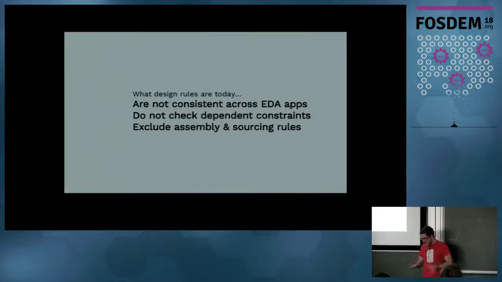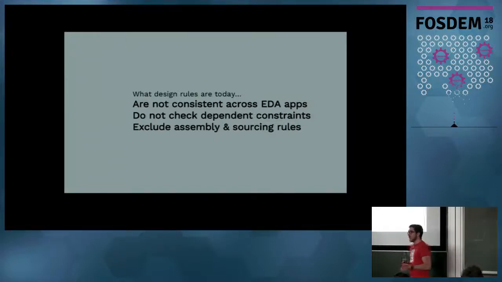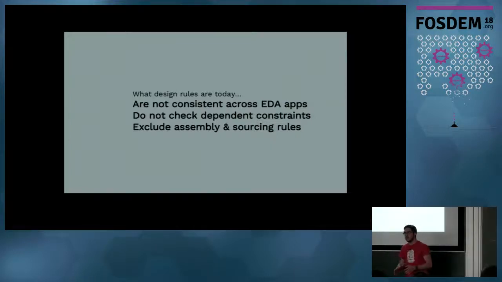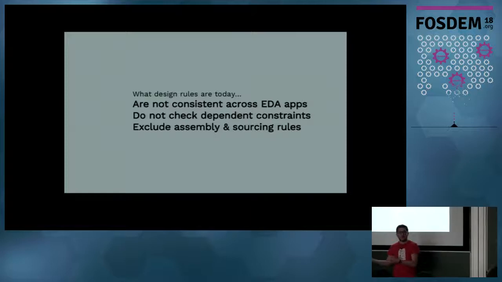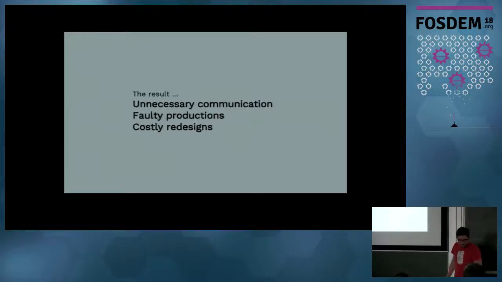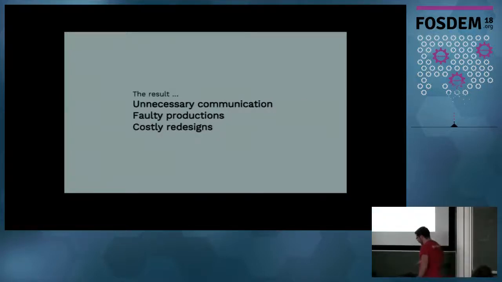And one thing which is really important to me is that right now it's only about PCB manufacturing. So nothing about assembly, nothing about maybe sourcing of parts. So why doesn't the design rule file tell me, hey, if you want to assemble this project within the next 2 years, you have to check the end of life of your parts? That's a design rule too. So what does that lead to?